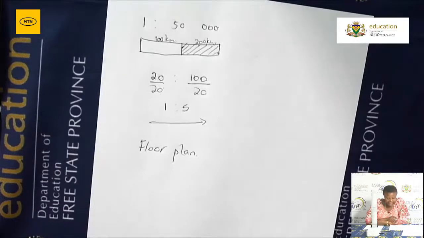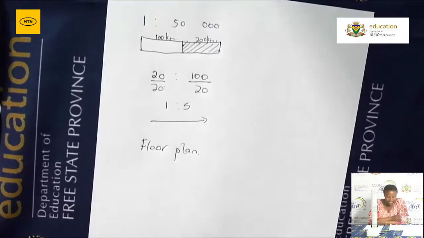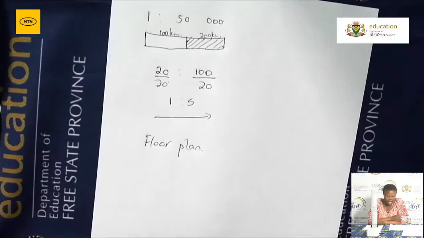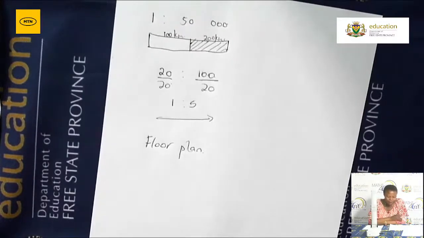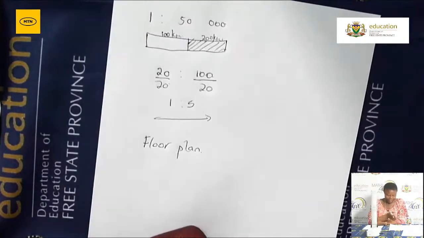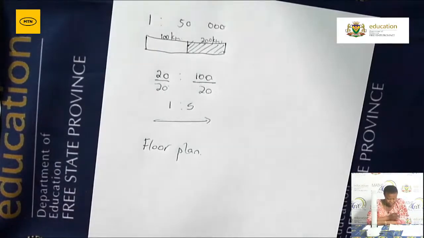And then we also have the layout of the buildings and the sports field and the layout of the stores of the shopping centers. So with the buildings or the sports field, if I cite an example, you will be given the soccer field where the dimensions are given. On a soccer field, you are expected to have the center and you also have the goal point. And then you are given the dimensions there so that you can use that sports field to calculate either the perimeter, the area, or according to the instructions.